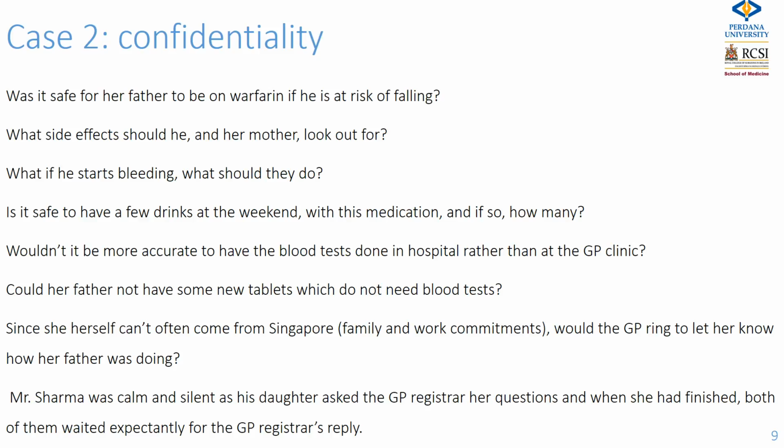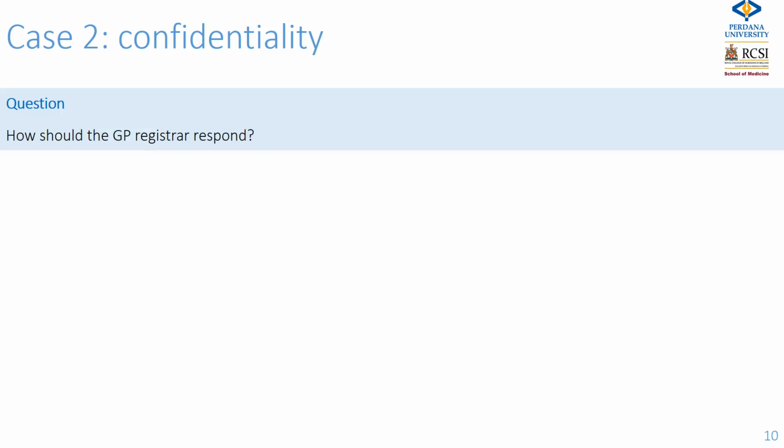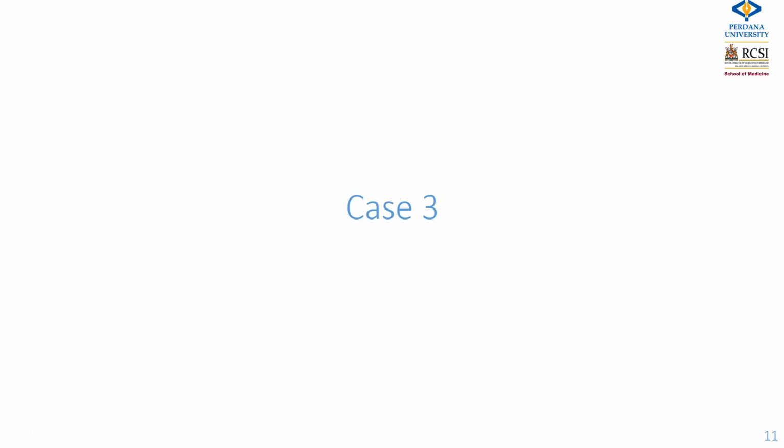Mr. Sharma was calm and silent as his daughter asked the GP registrar her questions, and when she had finished, they both waited expectantly for the GP registrar's reply. Now it's your turn to consider all of this and advise how the GP registrar should respond. How would you respond to these questions in this setting? Let's go on to case 3.